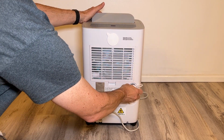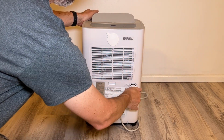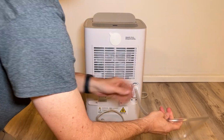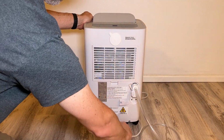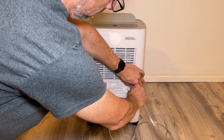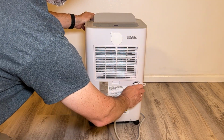It's very lightweight. Here is where you will connect this fitting that you can use with the included hose. That's just a little over 3 feet. You can also, if you take this fitting off, you can put a garden hose. Here's where you can adjust the length of the cord. So if I take that off, you can attach a garden hose there.